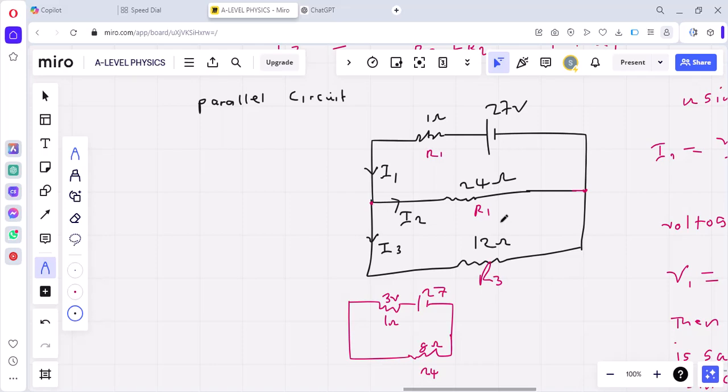How do we solve for current 1, current 2, and current 3? Well, this is simple. If you watched the first video on this, then this is simple because you follow those basic hints that I highlighted. So we have to solve for the total resistance first. Now in this circuit there are only 2 resistors that are in parallel. That is this one and this one, and they are just 2. So we can solve for their combined resistance.